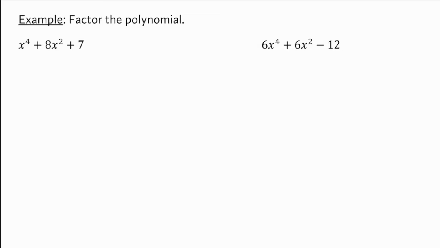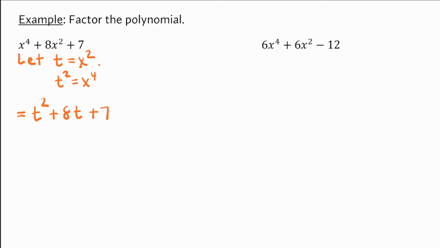Okay? So what I always say in class is I show them this polynomial. It's like, do you know how to factor this? And maybe one person sees it, or maybe they don't. And I say, you might not know how to factor this, but if I made a substitution, like t equals x squared, okay, then you might notice, or you might agree with me that not t to the 4, t to the 2 is going to equal x to the 4. We've been studying our exponent properties this unit, so you know that. Okay, so I could make a substitution and say that this original polynomial is equal to t squared plus 8t plus 7.